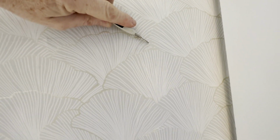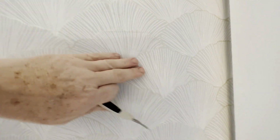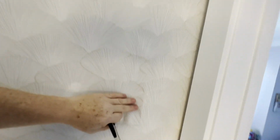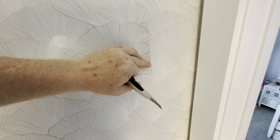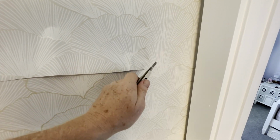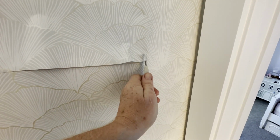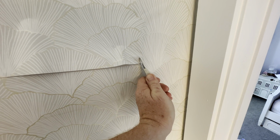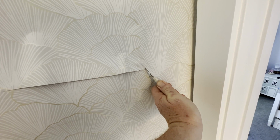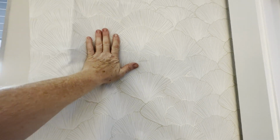Here's the corner of my box. Why did I cut it that way? Anybody? Does anybody realize why? Now which way would I cut this? If I cut this way, I just want it off of that corner. And I don't want to take any away, so we're gonna go this way. We want to get the tension off so the paper bends into the inside.